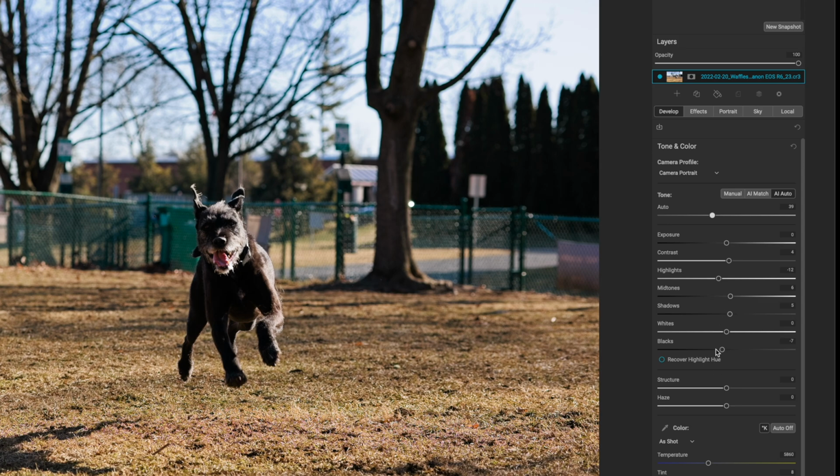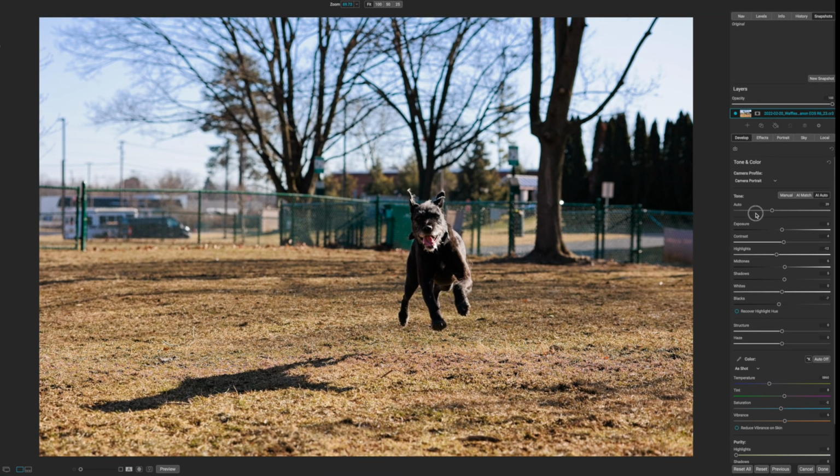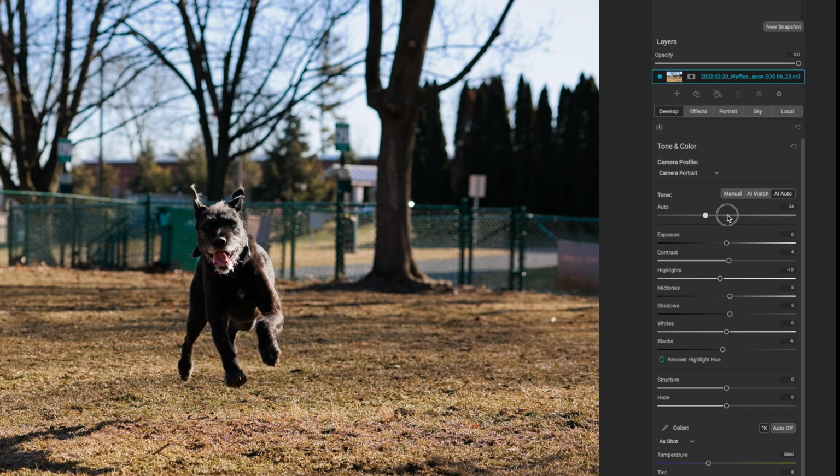And I'm not looking at any of these over here. I'm actually just looking at the image overall to see what I like, what I don't like. As I pull this up and down, it's just keeping that same ratio. I know that I need to edit here, so I'm not really looking at the shadow area. I'm looking at the whole picture, because if this is off, it's kind of dark overall and there's no real life to the image. But as I pull this up, you can see that the image starts to come to life a little bit more, but I don't want it to be too bright. So I think about here is pretty good.